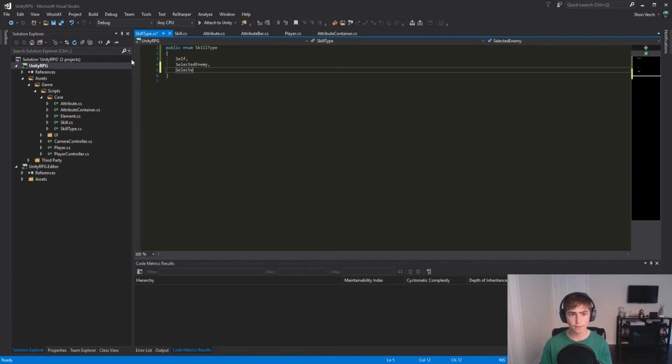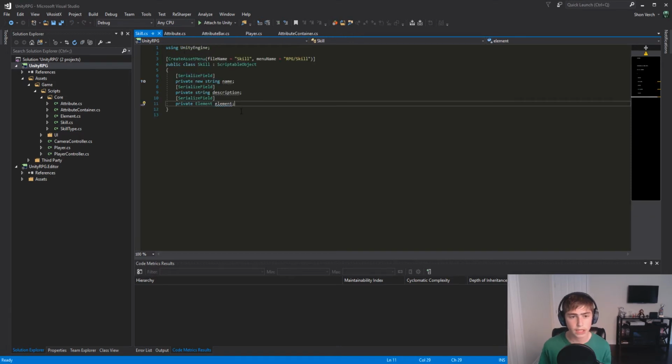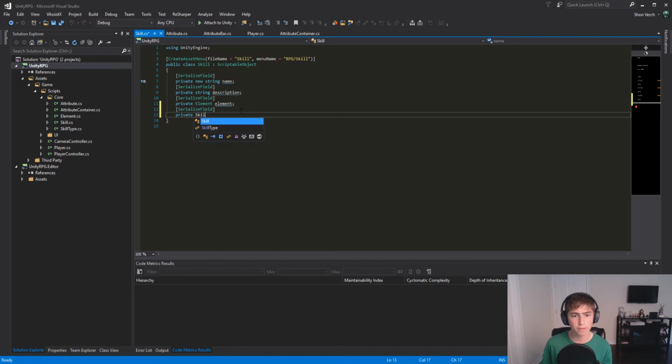Selected area. So this is for if you, for instance, need to select an actual area, not just the area around yourself. Area around self. And last one being projectile. So these are the different skill types we're going to support. And in here then, we're going to make a serialized field, private skill type.